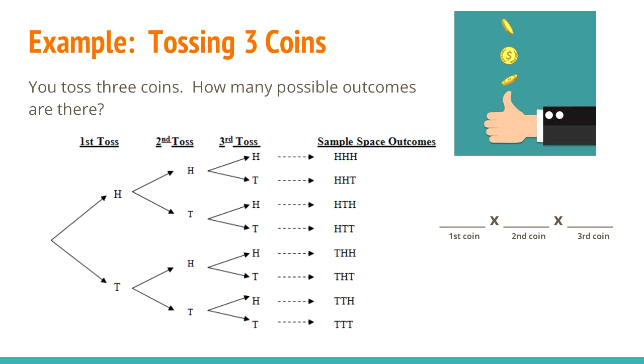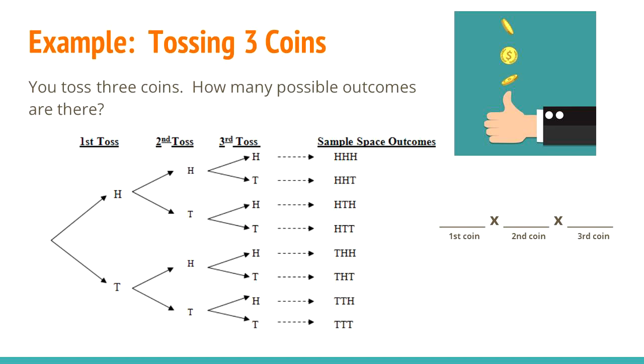On the left, we have the outcomes for the first toss. In the middle of the tree diagram, we have the branches that come off of the first toss and branch into the possibilities heads and tails for the second toss. And then finally, we branch out even more with the third toss, getting heads or tails following each of the possibilities for the first 2 coins. If you take a look at the very last column here, these are our sample space outcomes. This is where the list comes in. So we've got 3 heads, we can follow these through, we've got 2 heads and a tail, and so on.